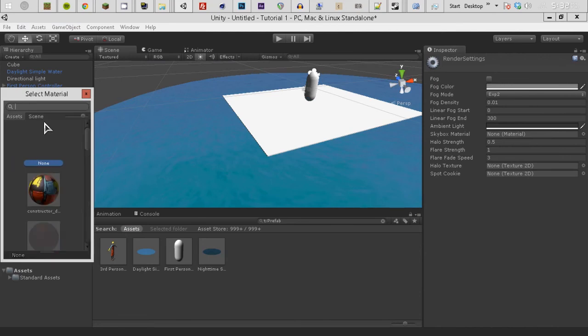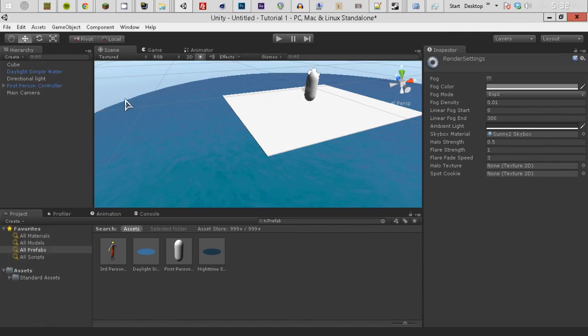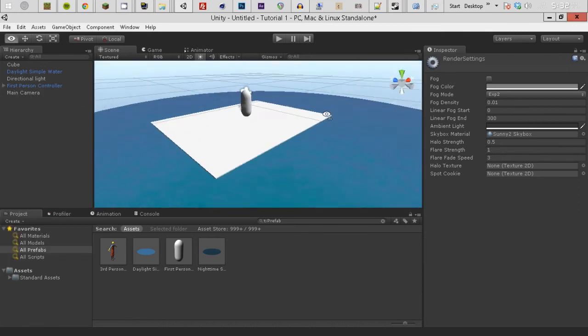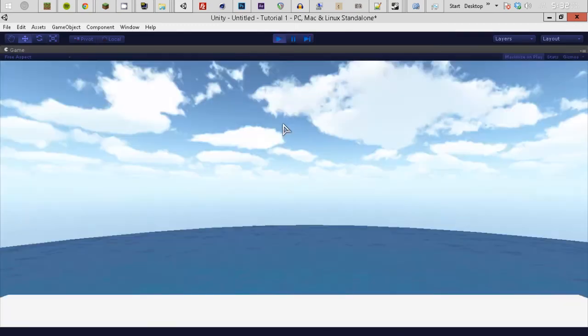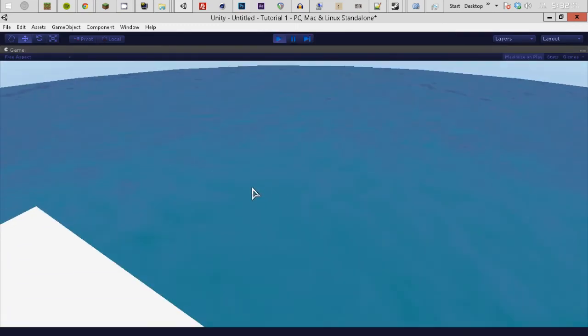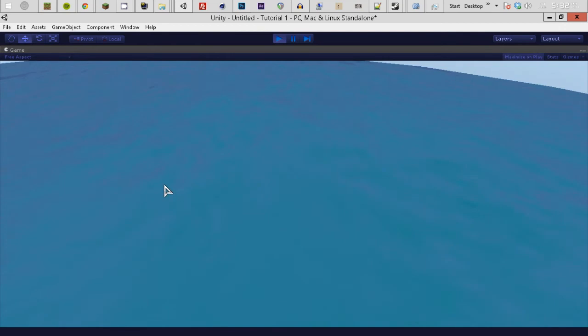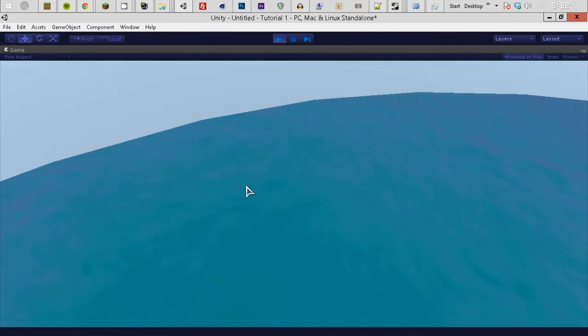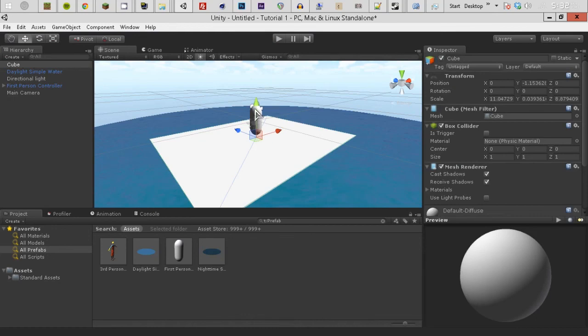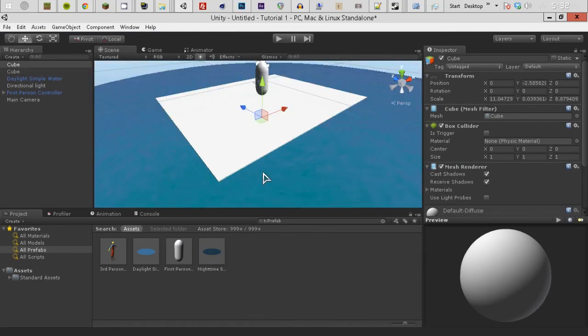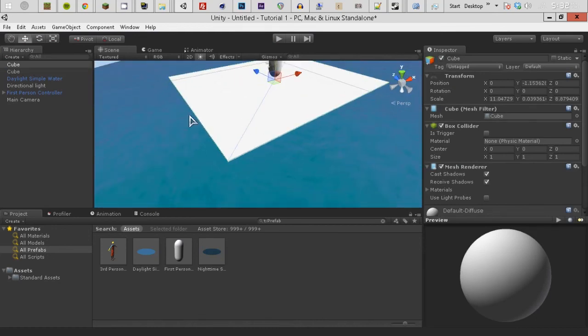So there's three different ones you can use. You can use the first one, the second one, or the third one. I'm going to use the second one, and it makes the water actually look not too bad. But there we go. Now we have some water. It may lag a bit, but it's some very basic water. If you jump into it, you're just going to fall right through it. So we're going to fix that. Oh, okay, sorry, I'm getting ahead of myself here.